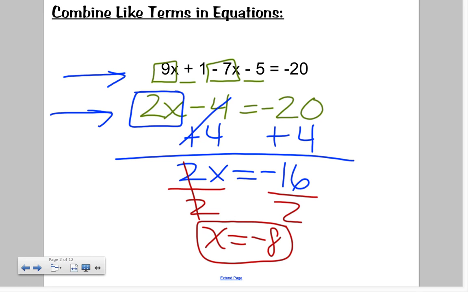Okay? If you put 9x and negative 7x and you said this is negative 2x, this becomes a positive 8. It works out. You plug it back in. Oh, it works. Yay, you got it right. But if you plug that positive 8 back here, it wouldn't work. You see the problem? You always go back to the original problem.